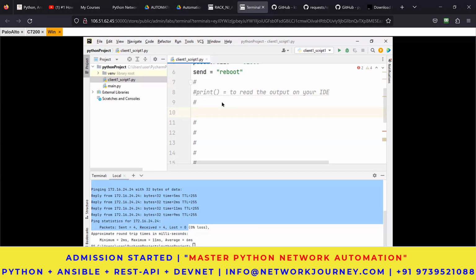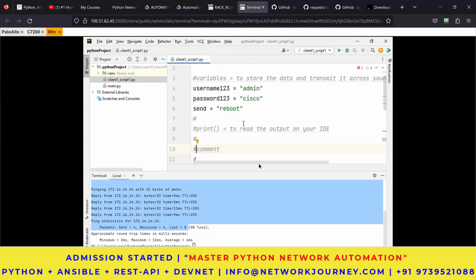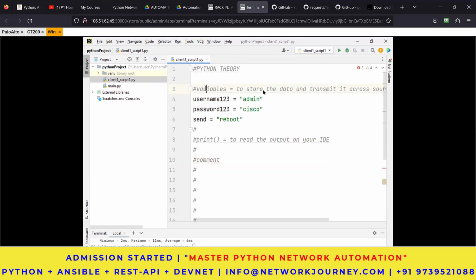Then comes something for comment. Now, as the name says, comment. Let's say you want to have something meaningful, something descriptive written in the script, but at the same time you don't want your script, your tool or your programming language to consider or execute this, because this is just for humans. It has nothing to do with execution, right? You don't want to execute these lines. So in Python, we comment anything with the hash symbol. With the hash symbol, you can comment any lines, and these are line significant.